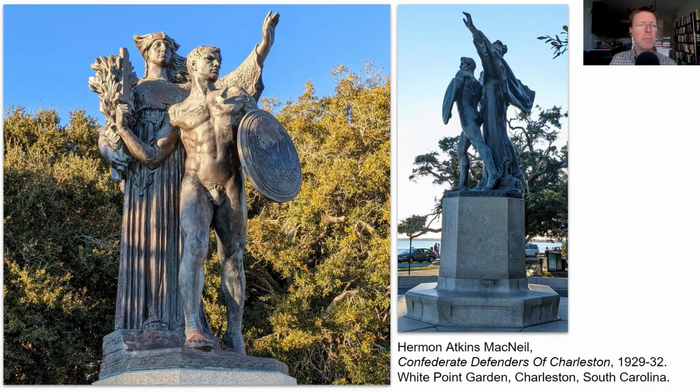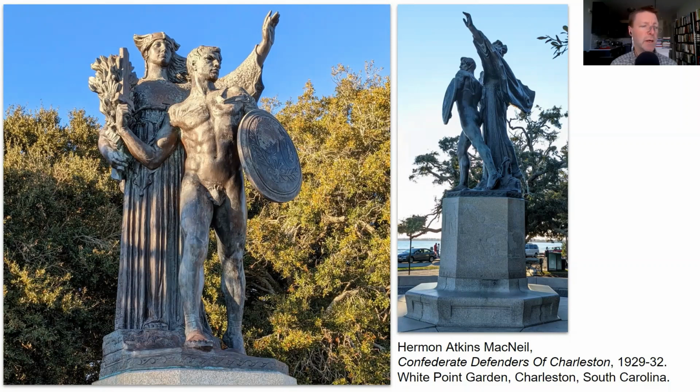I suspect most of you know who Herman Atkins McNeil was at the very end of the 19th century, in the first few decades of the 20th. He was one of the two or three leading, what you might call institutionalist sculptors of the United States. His sculptures were commissioned by eight or ten or twelve US states for their state houses or state capitals. He designed the sculpture and the sculpture program for the Connecticut state capitol. When William McKinley was assassinated, it is McNeil who the state of Ohio commissioned to create a monumental sculpture of McKinley, which still stands in front of that Thomas Cole designed State House.